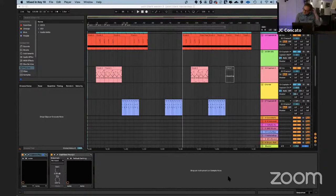So it's amazing to see how the plugin has been designed and incorporates all those ideas or techniques that songwriters and composers are using all the time without probably thinking about it so much. So it's been really, really interesting.